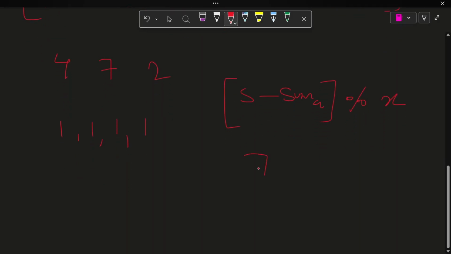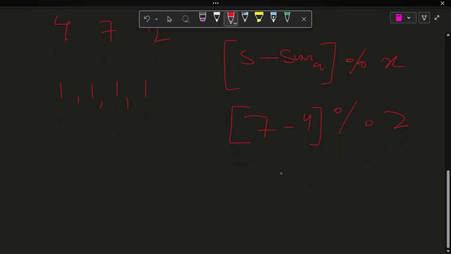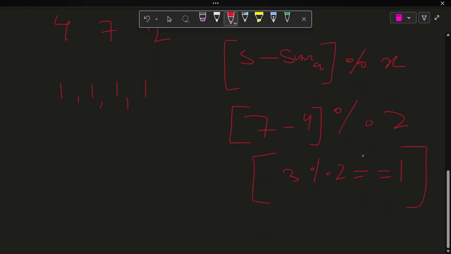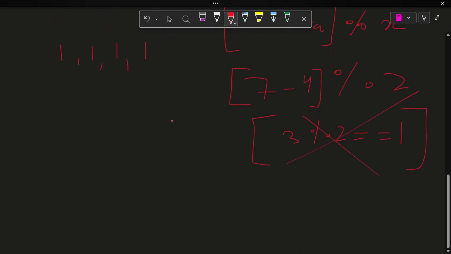Here s minus sum is 7 minus 4, that is 3, and 3 modulo 2 is equal to 1. So you can see if we add 2 one time, the sum will be equal to 6. And if we add one more time, the sum will be equal to 8. So it will never reach 7. So this case is not a DBMB appealing array.